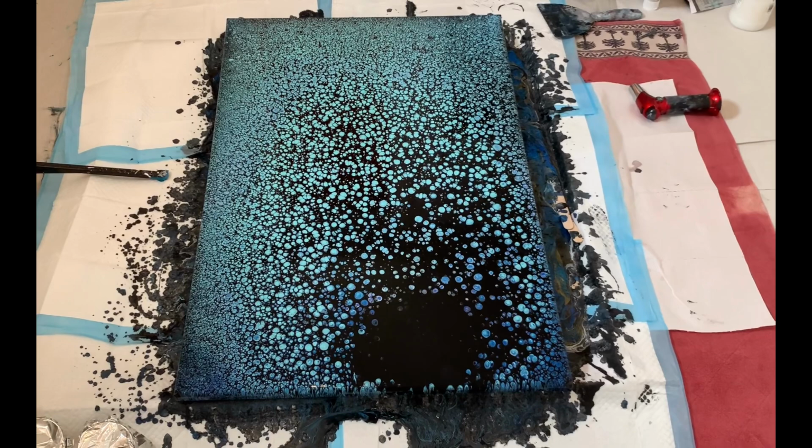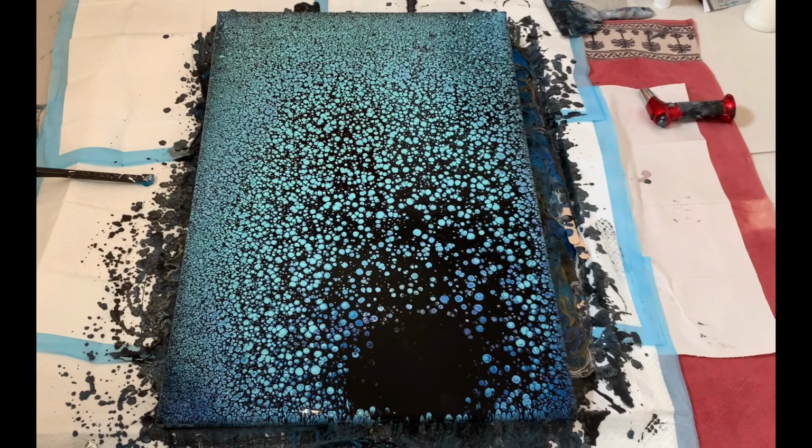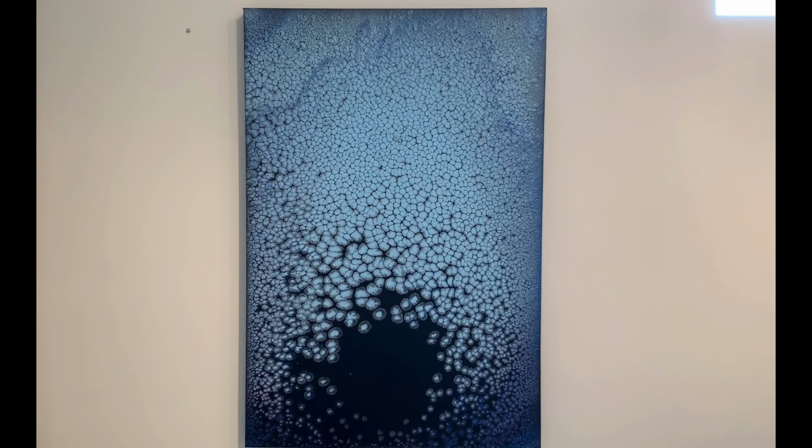So anyway, just another fun day in the studio. Sort of getting back to my roots here a little bit. And yeah, I'll show you, it'll probably be on the wall when it is completely dry. And by the way, this one here, I sold it and it is headed to California. Just have to let it sit for a little bit and then I will do a nice light matte varnish on top of it and then I'll send it.